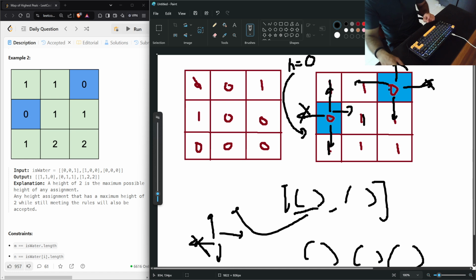Now we have to come to this cell. In this cell we are going in these 4 directions. These 2 are out of bound, so we come here. In this cell also the h value will remain 0, because we are iterating in this manner. So we popped this cell, the h value was 0. We set all those cells that we visited as h plus 1, which is 0 plus 1, 1, and added those cells again in the visited set. So now the visited set has 5.